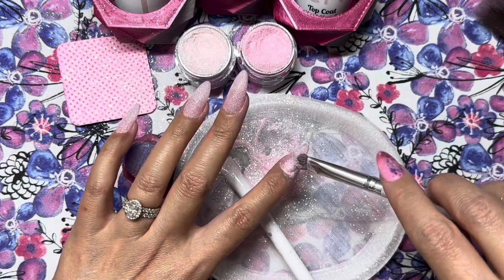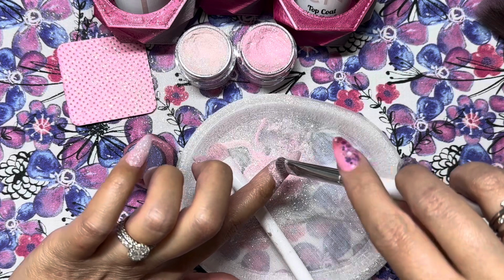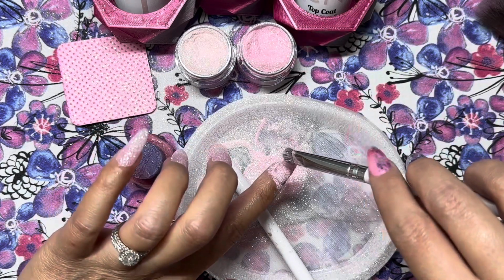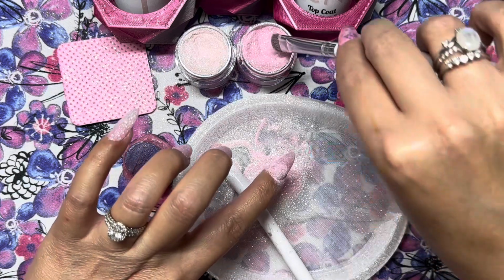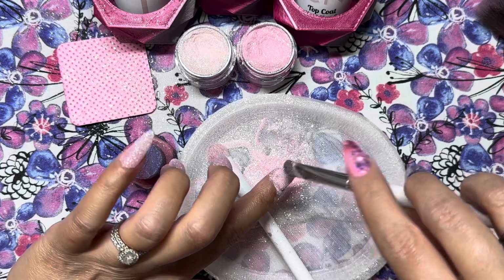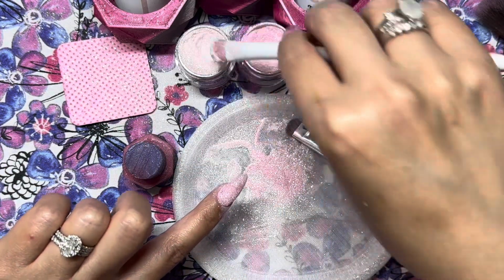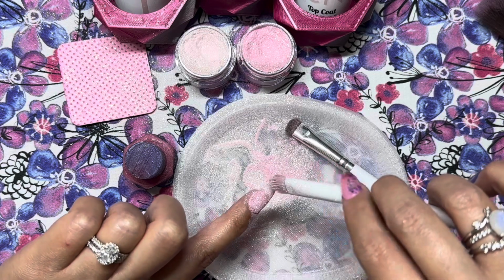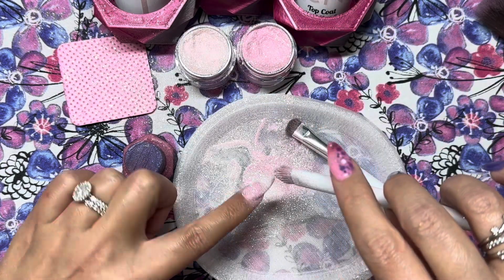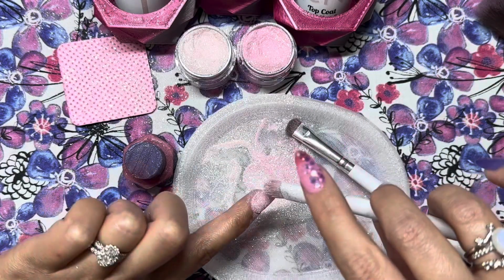So I'm going to start with Sassy. I'm going to dip that brush into my jar of Sassy. I'm going to point my nail downwards this time and tap towards my cuticle line and let the powders fall downwards towards the middle of my nail, towards the free edge. Then I'm going to flip my hand upside down and tap off the excess powder. I'll dip my second brush into Iconic, and then I will tap Iconic towards my free edge and let it fall towards the middle of the nail.